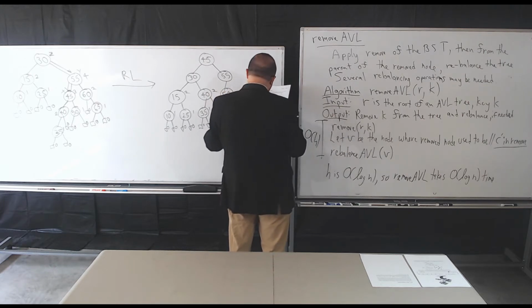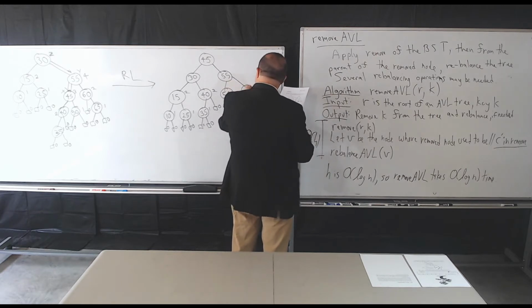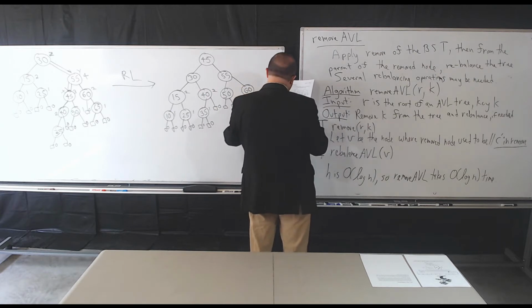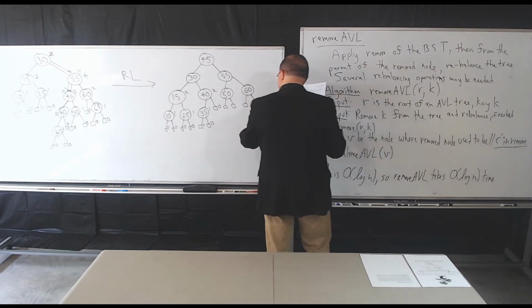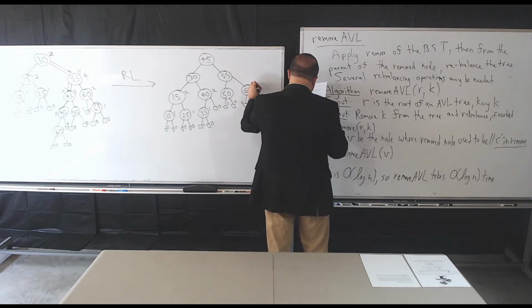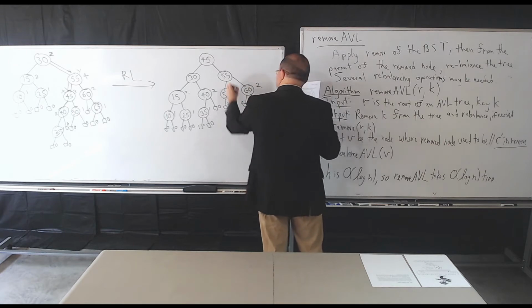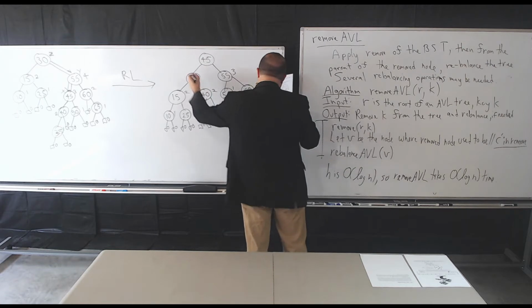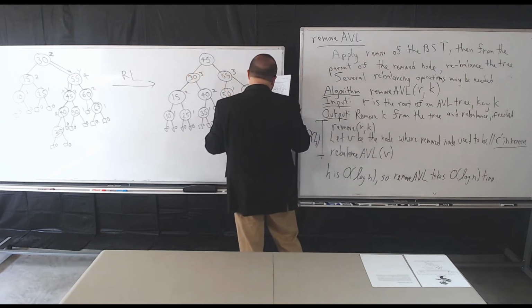So on the left, I end up with 50. On the right, what's on the right? Well, we should still have that right subtree, right? That should still be there. This is how I remembered it. 0, 0, 0, 1, 2, 1. These all get updated as we do the rotate operations.